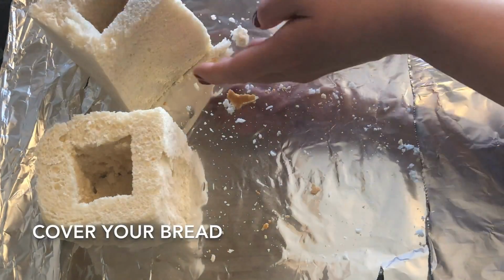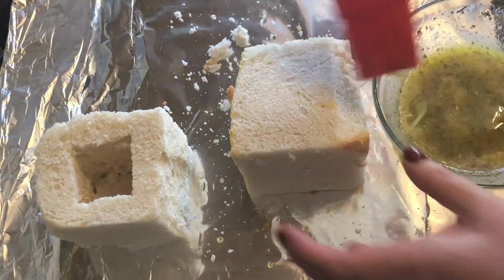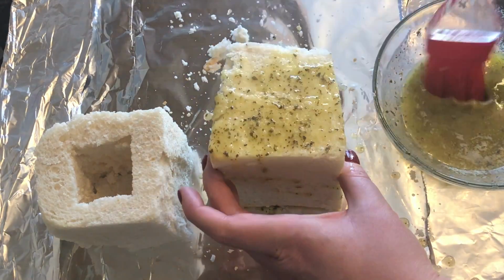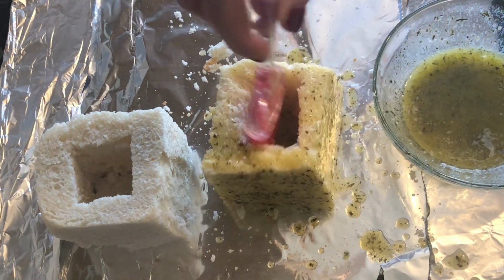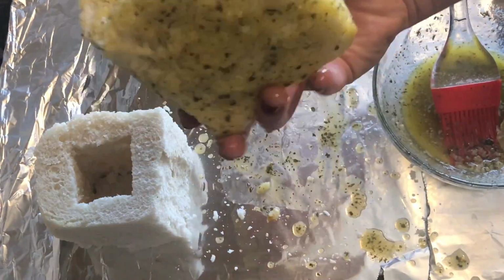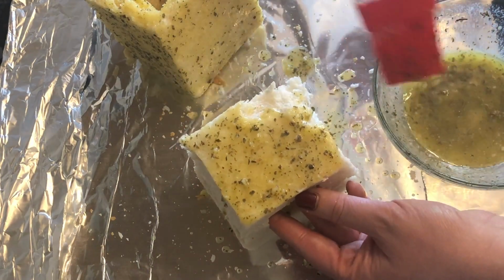And then you just want to carefully brush this onto each of the sides of your cubes. And do your sides and then do your top, and then a wee bit on the inside, so that when you put it into the oven, it's going to get even crunchiness all the way around. And once you put your butter on, you're just going to put these into your oven on a medium temperature, probably for about 10 minutes. You just want to crisp these up because it's just garlic bread at the end of the day. But you don't want your temperature to be too high because obviously you don't want burnt toast.